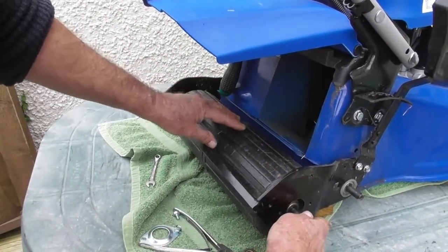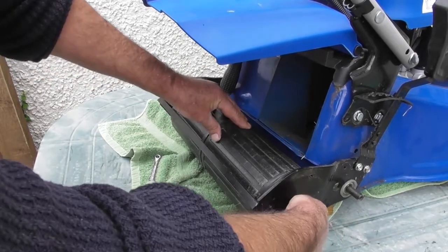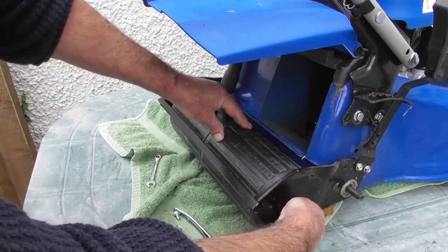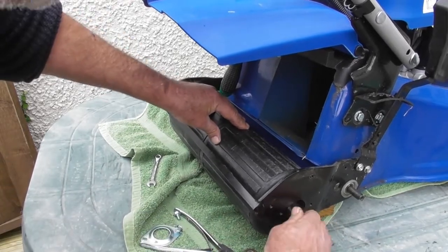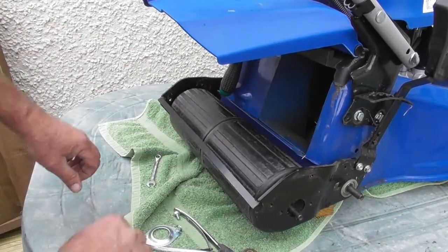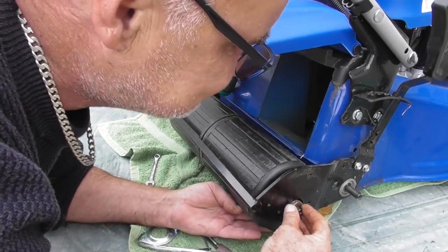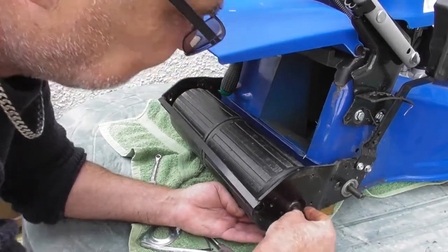And just to double check myself, if I hold these rollers and turn the shaft clockwise from this end, both rollers turn, and I can turn the shaft in reverse and no rollers turn. So that just guarantees I've got the rollers on the right way round. Okay, so back on with the spacer either side now. So I shall do that first.